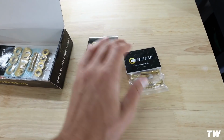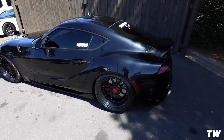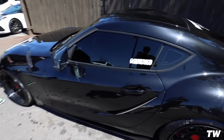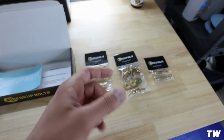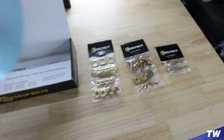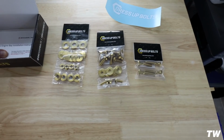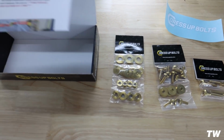These are so sick. So a buddy of mine, Sanders, the God, you guys might have seen him in my videos or seen his car online. He has a black A91 Supra as well. And he ended up doing the multicolor, burnt colored titanium bolts, which actually look really good. And so he gave me this idea. And I was like, dude, we could do gold ones. Like, why not? I think it would look really cool.